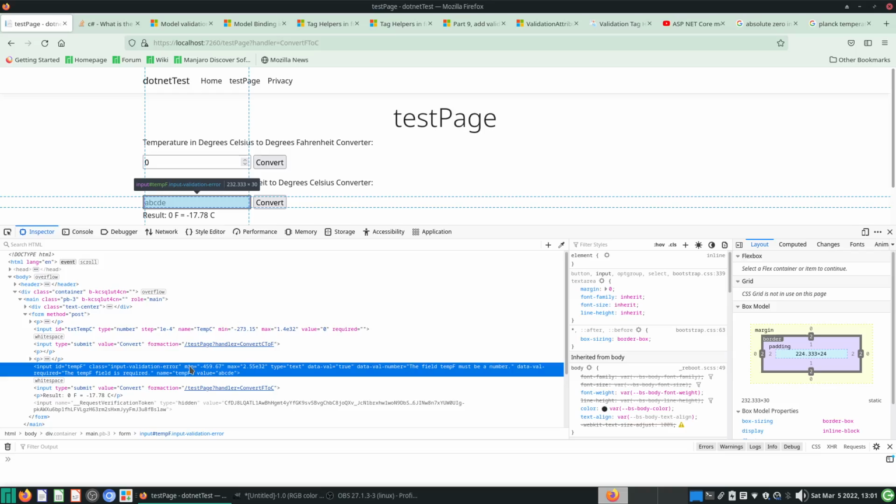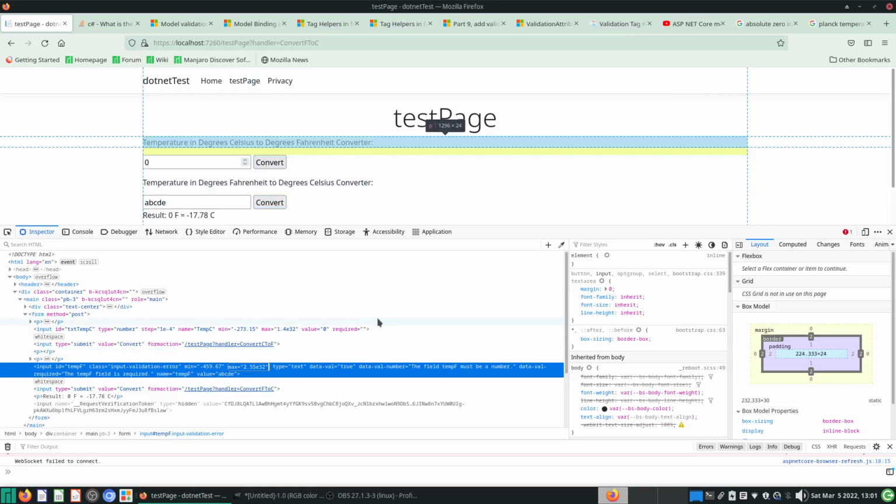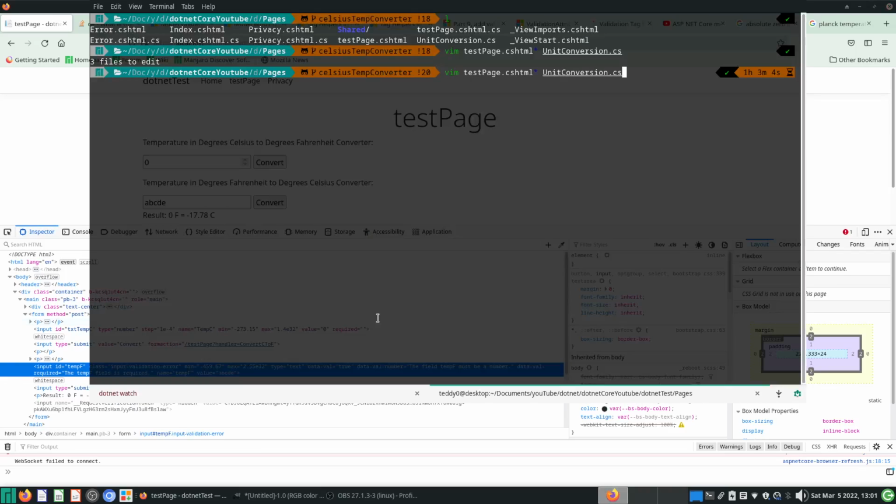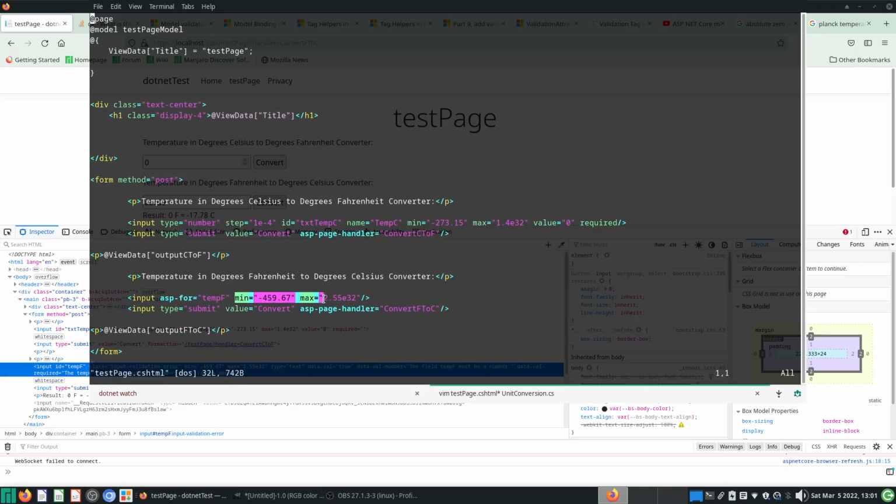Okay, so if we save and quit and reload, you see that the minimum and maximum here will just appear here alongside the other text that are generated. So whenever you add new text to this tag helper, they will be just added on top of it. Okay, so that's pretty simple to understand.